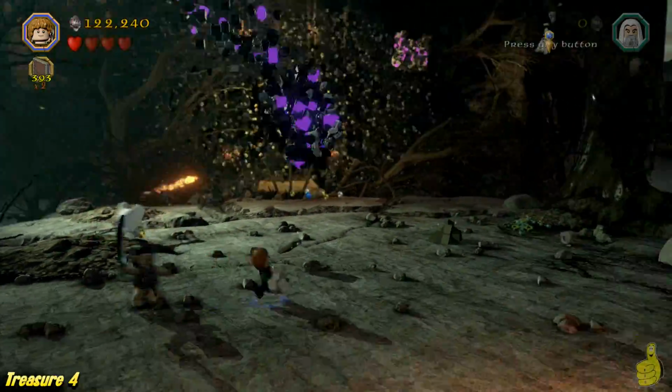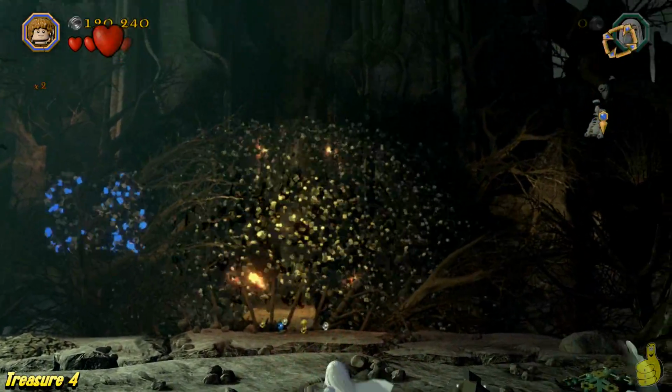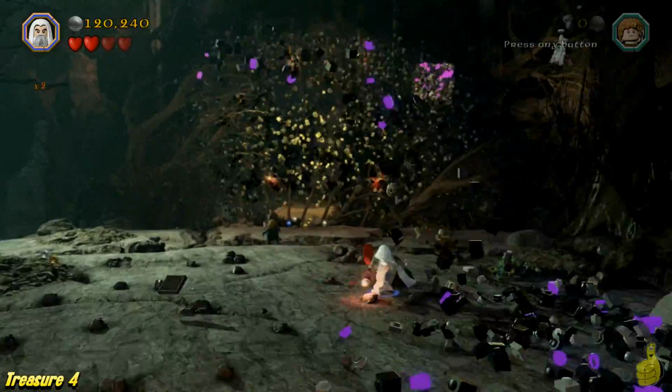Meanwhile, I'm trying to come over here, and I'm sure you saw me dig up a pile of soil that you need to dig up, and then you get a rock. The rock is then able to be tossed up at that skeleton hanging up in the tree. That gives us our last treasure.